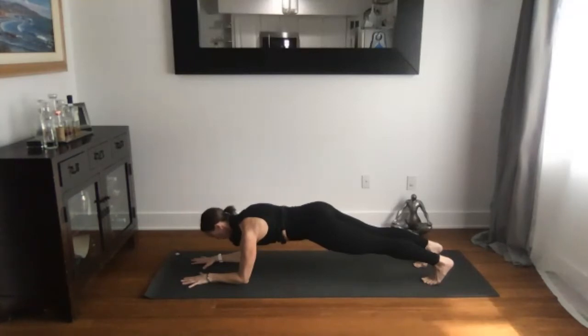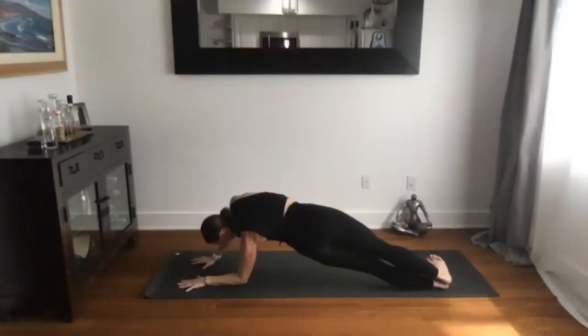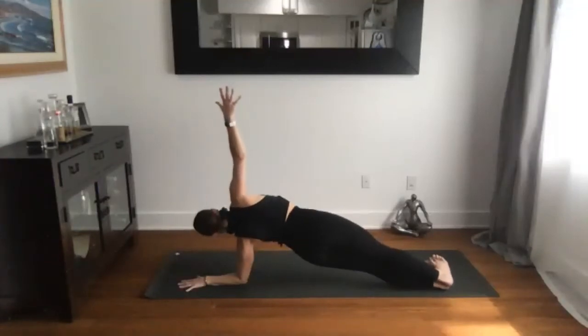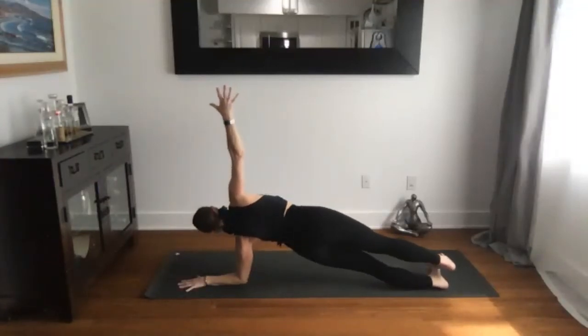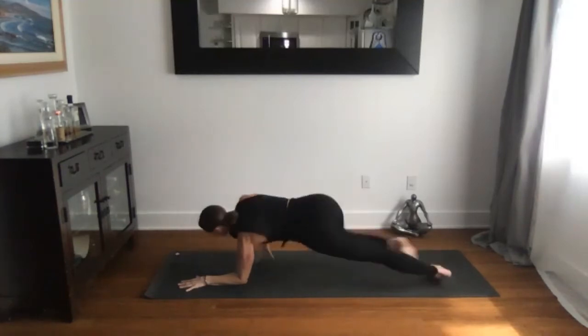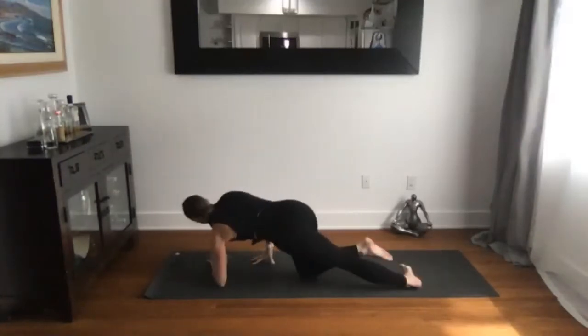So if your shoulder's okay doing this, you're going to keep your left hand exactly where it is. If you need to, you can turn your left hand toward your right elbow. You're going to come onto the pinky side of your left foot, stack your right foot on top of your left foot, and then take your right hand up. So we're just on a forearm Vashisthasana. Good, good, good.